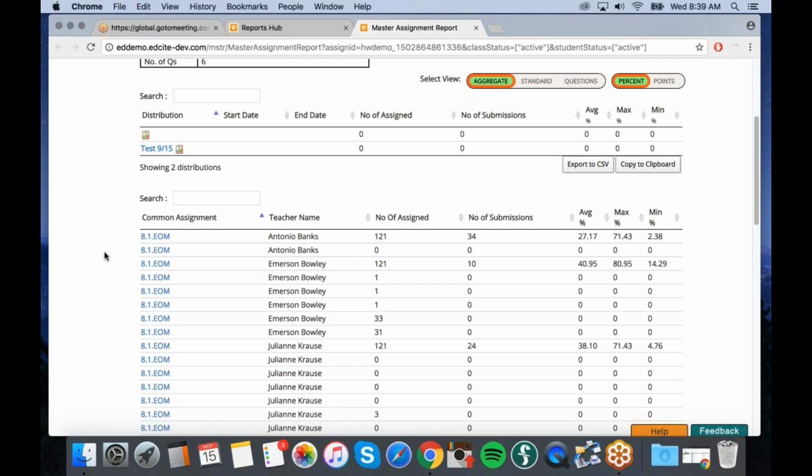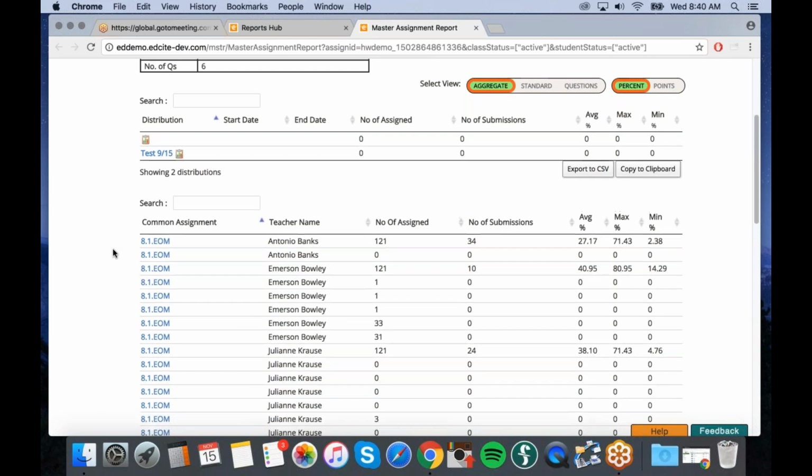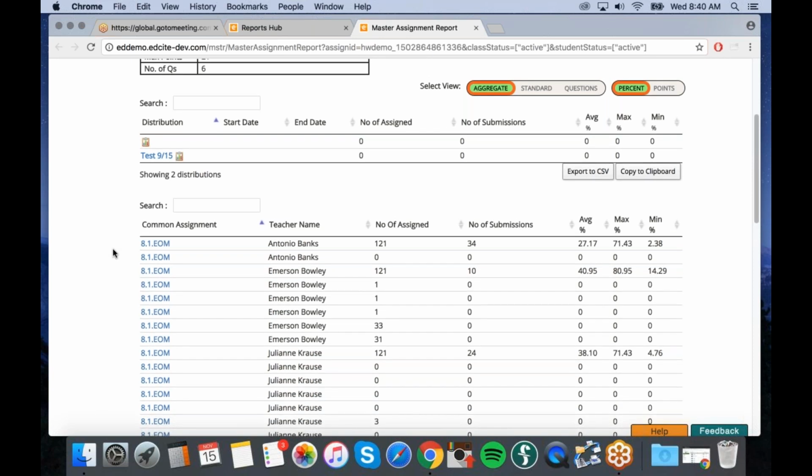So this is a report, again, just to help you manage the process to make sure teachers are assigning and you can troubleshoot. For example, if I see that 33 students have been assigned and our window that we gave teachers was yesterday and they don't have any submissions, I can go and speak with that teacher and talk about, hey, we need to get this done, what's going on? So it's all about how do we leverage these reports to prompt our action.